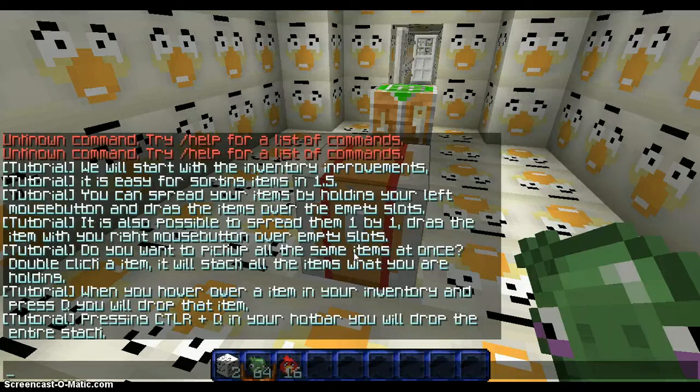Do you want to pick up all the items at once? Double click an item. It will stack all the items you are holding. When you hover over an item in your inventory and press Q, you will drop them. Pressing Control Q in your hotbar, you drop the entire stack.